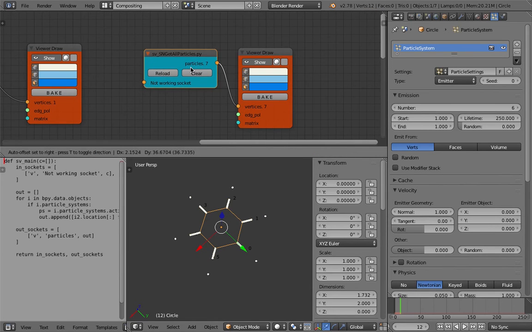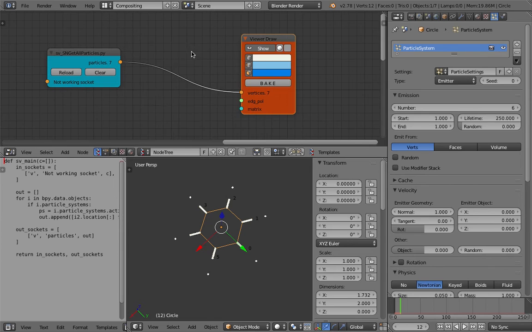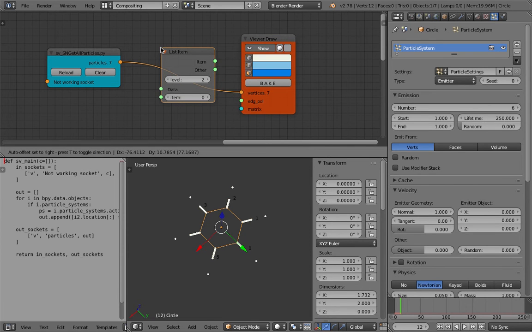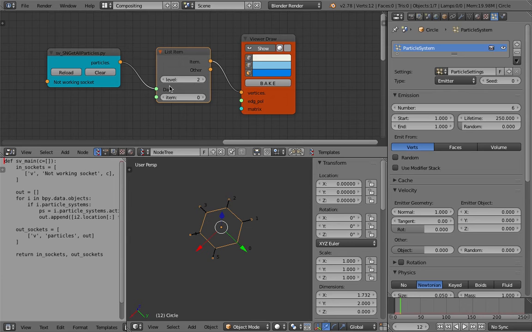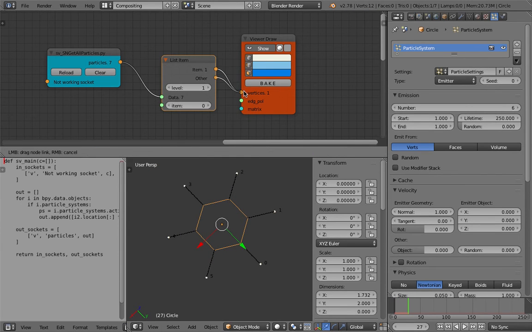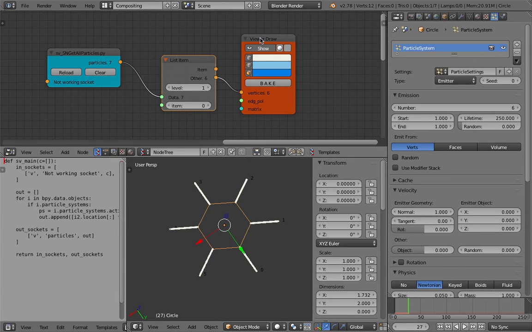We have 7. We have to get rid of one of them actually. List item. We don't want the original master. We want to keep the rest of them. Yeah, we don't want this guy. We want the rest of them. So that's correct.